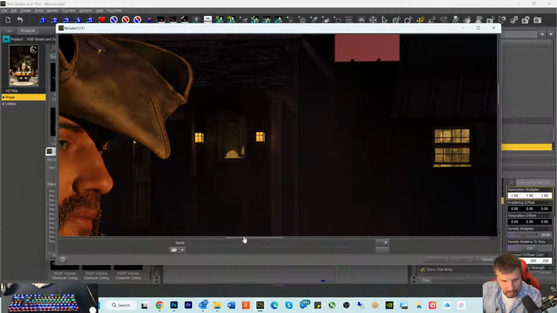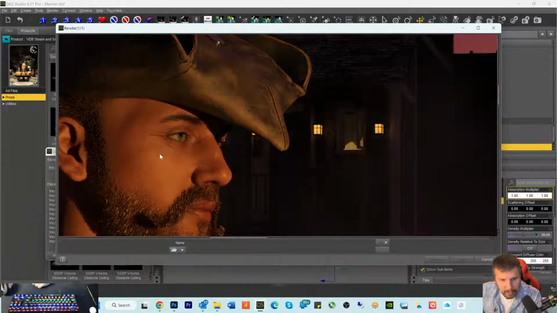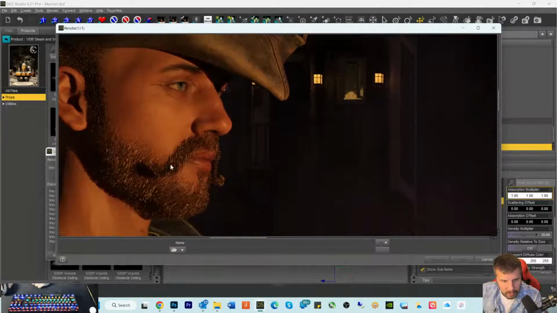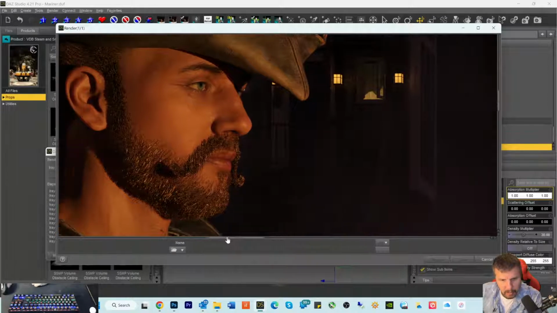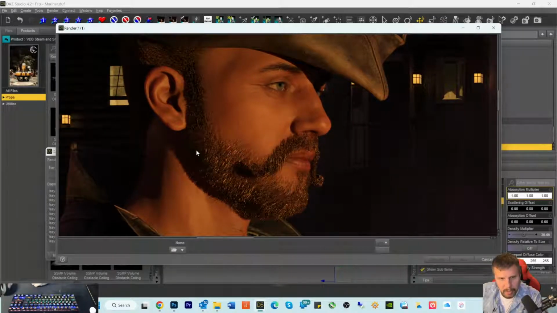And so now look at his eyes. Now I have some really high quality eyes, and this beard isn't looking good right now, but I think this is going to take a while to render. I'd almost like to make this beard and his hair a little bit transparent. It just looks a little too opaque, and I'm not sure what to do with this hair.